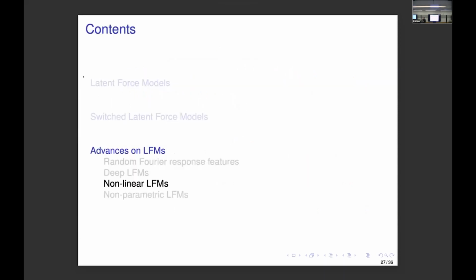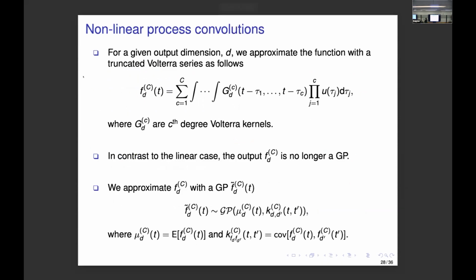Right. The other extension that we did for these models was to go outside the linear assumption to the nonlinear regime. So there is this extension of this convolution called nonlinear convolution. It is based on something called the Volterra series, which is actually well known in electrical engineering. The idea is that you can represent nonlinear systems, at least some kinds of weak nonlinearities, using this construction that you see here. The actual construction uses C going to infinity, and you call this the truncated Volterra series. Now, again, you have this kernel here, which is called the Volterra kernel.